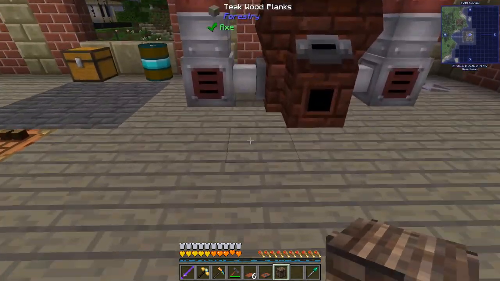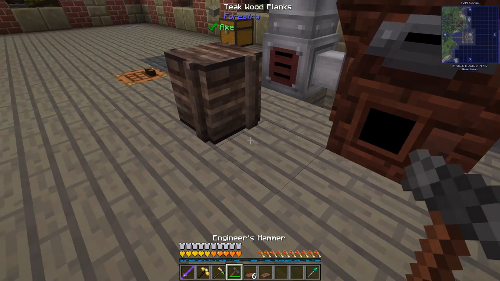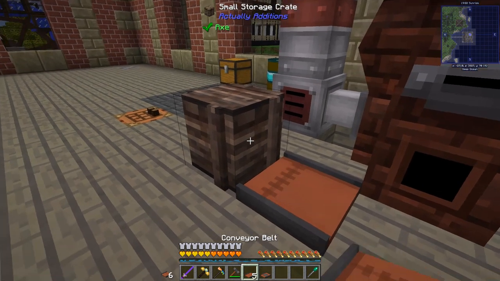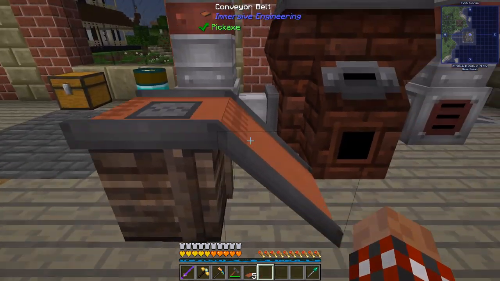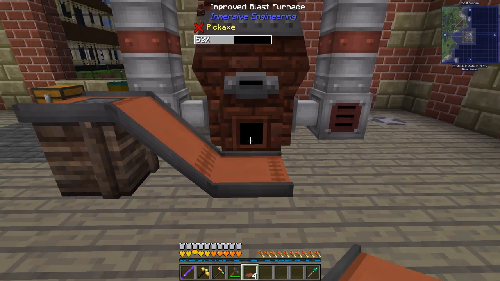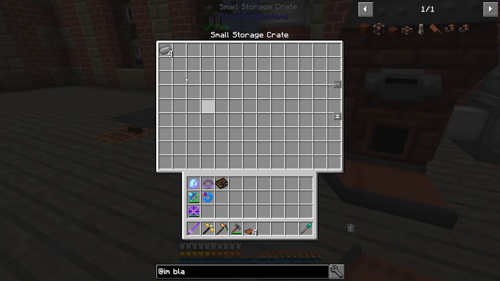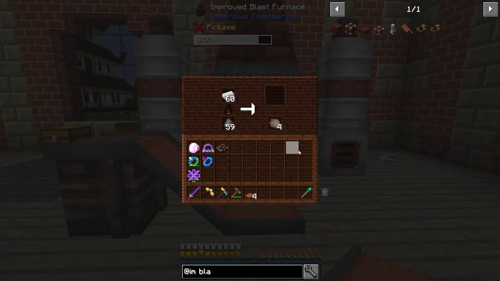And so I think if I put the, let's put the crate there, like we did the last time. That's going that direction. Shift click, go up. Put that there, and this there. Yep, it's spitting the stuff out, and we've got the steel going into the chest. That way I can have multiple things going on in here.